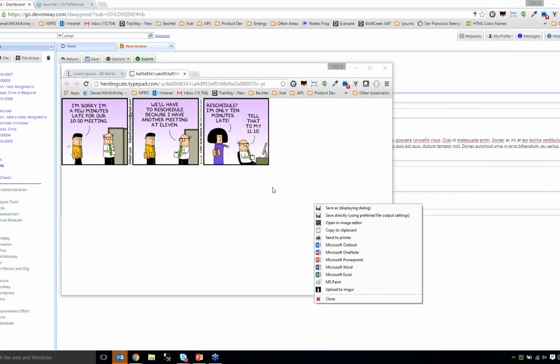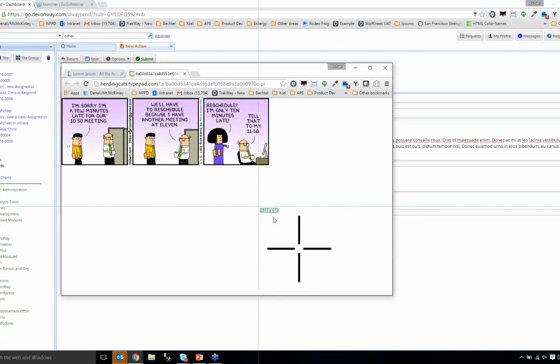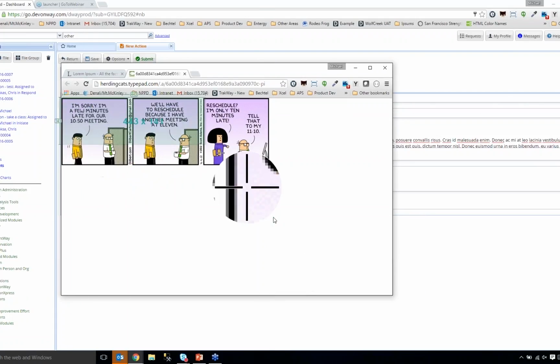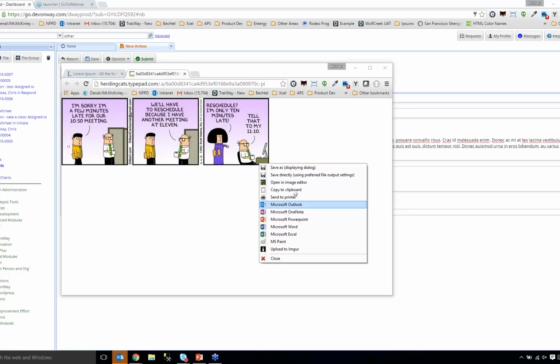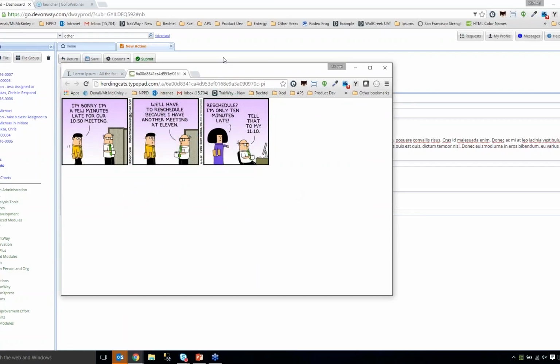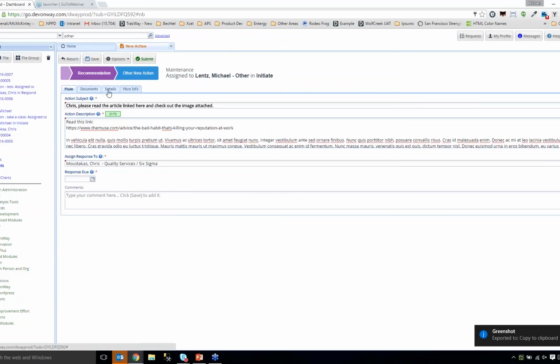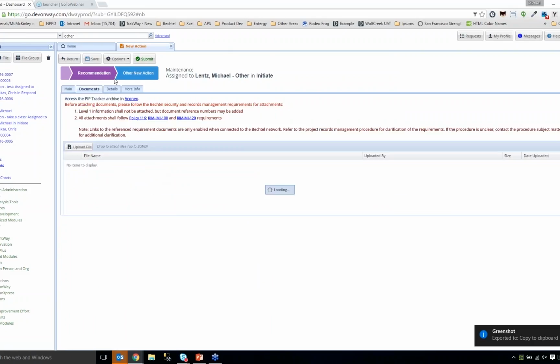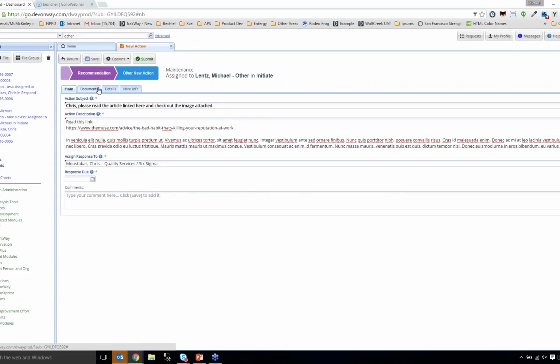I'm just going to take a screenshot of this Dilbert cartoon and attach it. So I'm going to copy that to my clipboard and then go to the documents of this. And now that's attached, I just pasted that in. You can do the same thing with attachments by dragging and dropping, or just selecting the file and uploading it. So either way, it's easy to add an attachment.